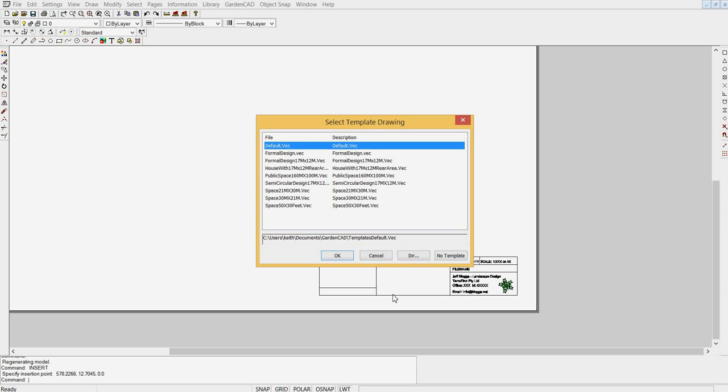So you could even have associated with the drawing your favourite symbols, so you don't need to go to your symbol library to find them. So I hope you have some idea now that by developing a title block, by working with template drawings with title blocks in them, you can make the whole process of computer-aided design in the landscape field roll along quite smoothly indeed.